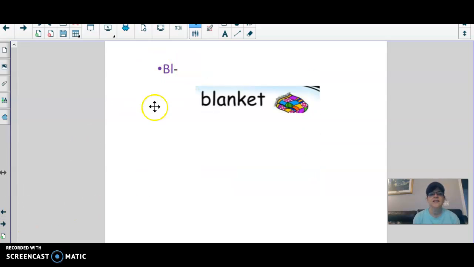Now let's take a look at the BL, the bl. If we look at the word blanket and we say the word blanket, it's just blanket. It's not buh-lanket. Sometimes people want to say BL says buh, but then it sounds like there's a vowel in there. Blanket. Is it a blanket or a buh-lanket? Blanket. So that's what we're going to be really stressing today, just getting those sounds together.